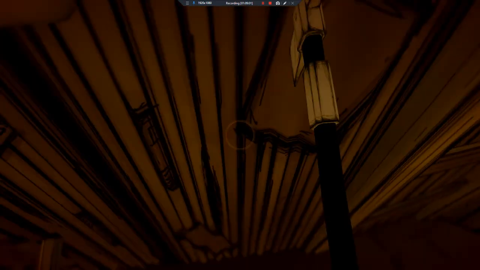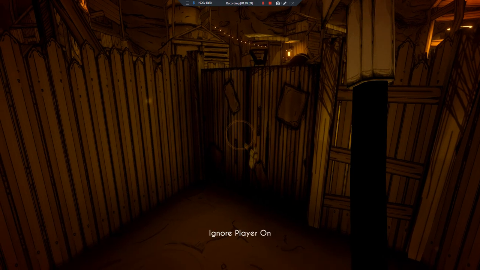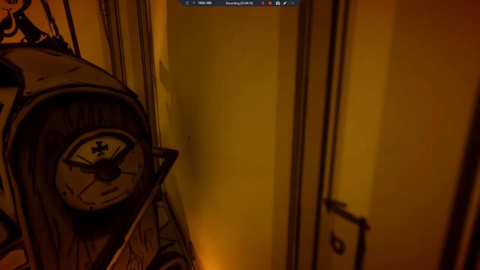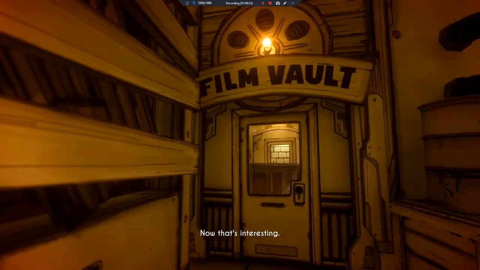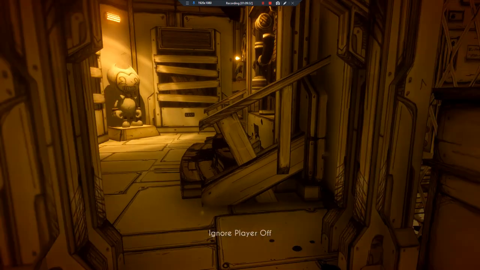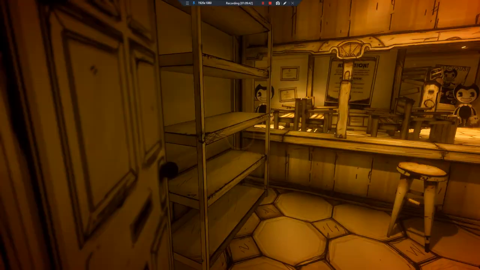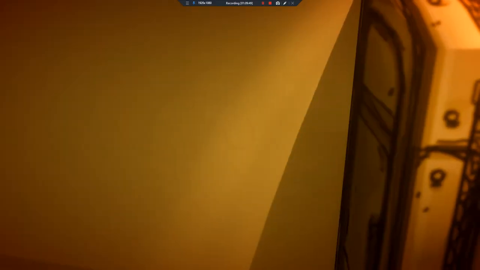Bro, how can you just... Is there a path right there or something? Ignore. Yeah, come on. Oh my god! Administration. Now that's interesting. Y'all think? Let's go ignore player off because I'm not even goddamn moving. Open the door. So I can't break something or anything on there.